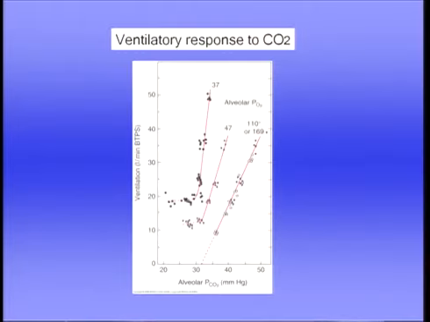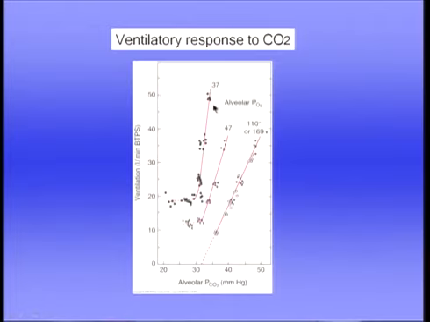So in this plot we have ventilation on this axis with the PCO2 here, and as you can see, as you increase the alveolar PCO2, so the ventilation increases. And incidentally, in experiments like this, where the lung is normal, we normally use the alveolar value as a measure of the arterial value. And you can also see that the slope of the line depends on the alveolar PO2.